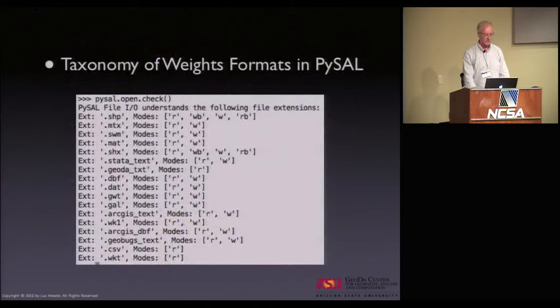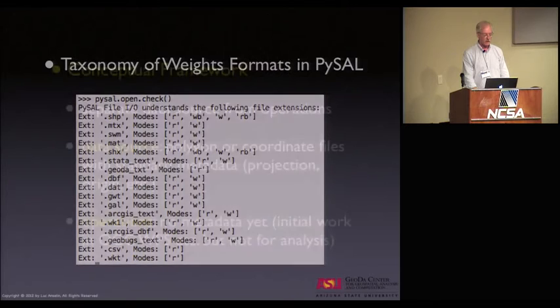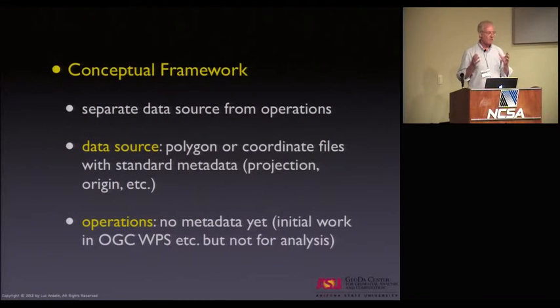Now, there's been a profusion of different formats to store weights in the field. There are 6 or 7 in somewhat major use. The major ones are still GAL and GWT, but there are many other ones. And one of the things we have in PySAL and in our web services is a conversion utility, something that moves one format to the other, which is very useful in applied work. But really what we need is metadata.